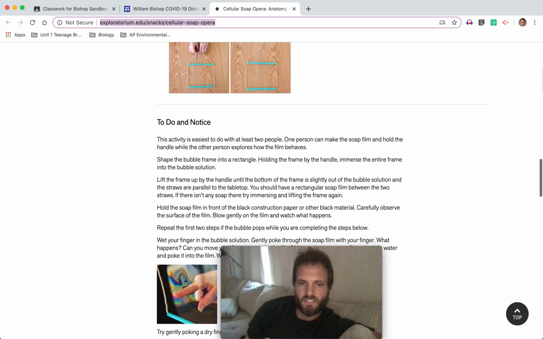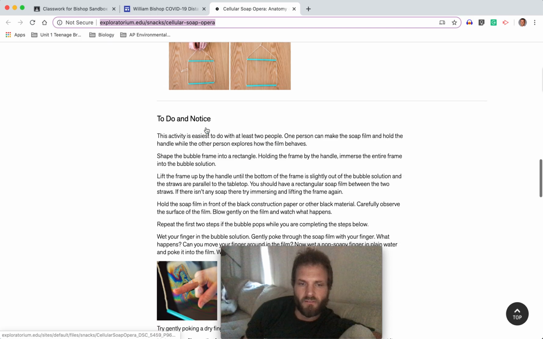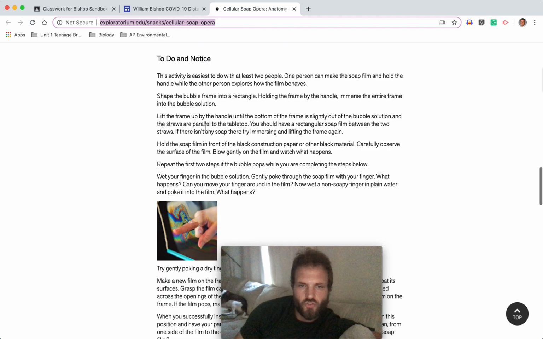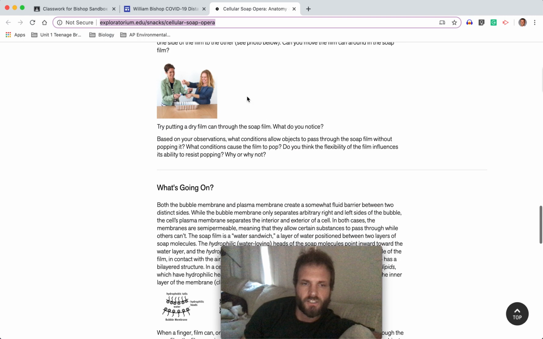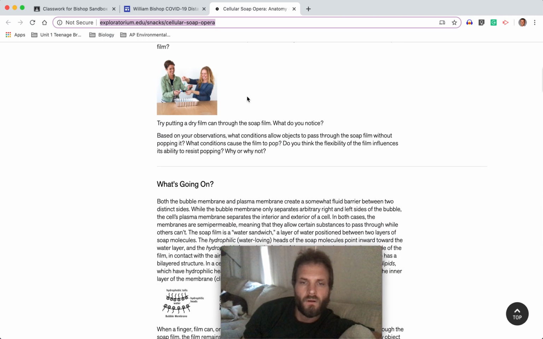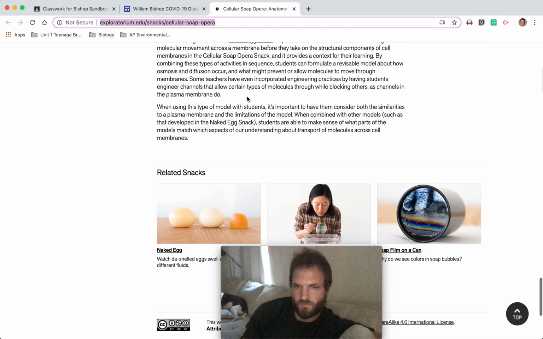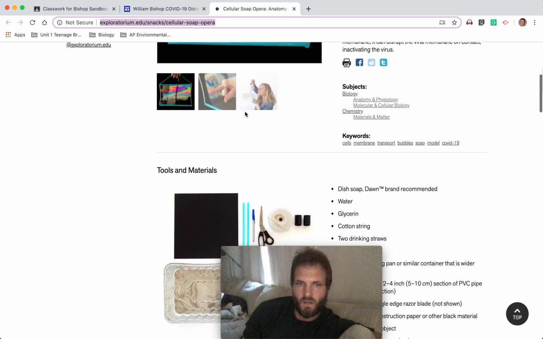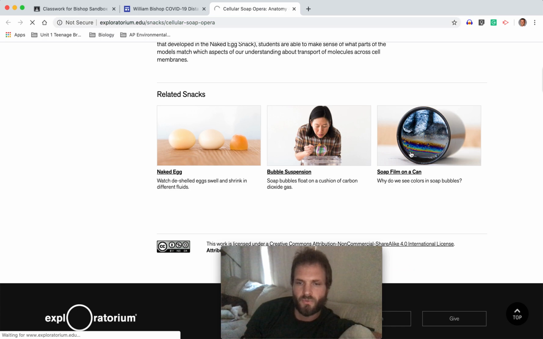And then you're going to create a little membrane film thing. To do that, follow the directions, read through these directions. And there's some more information here, and more on the film canister, soap film on a can.